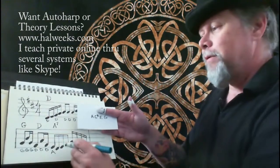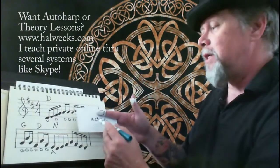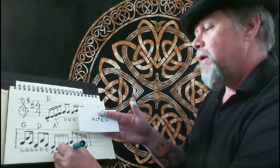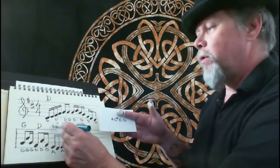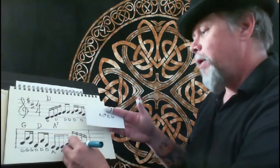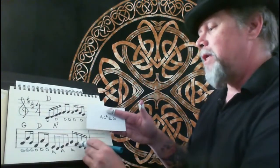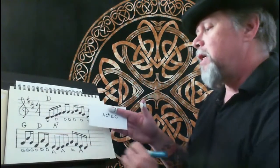That's an E. What about this one? Well, that's a D, and D isn't in the chord. Okay, so we leave it blank. Then we go back to E again, and that one's going to be marked A. Okay, F sharp, that's not in the chord, so leave it blank. All right, here's a G. That's in the chord. Okay, so we're going to mark that with an A. Back to the F sharp, no. Here's an E, that gets marked with A. And the D is a no.